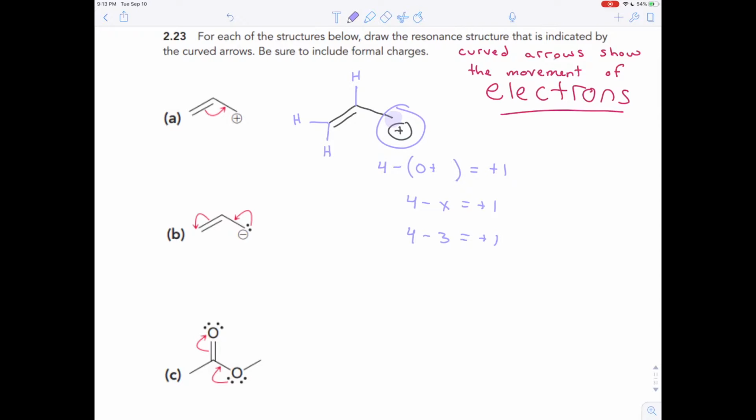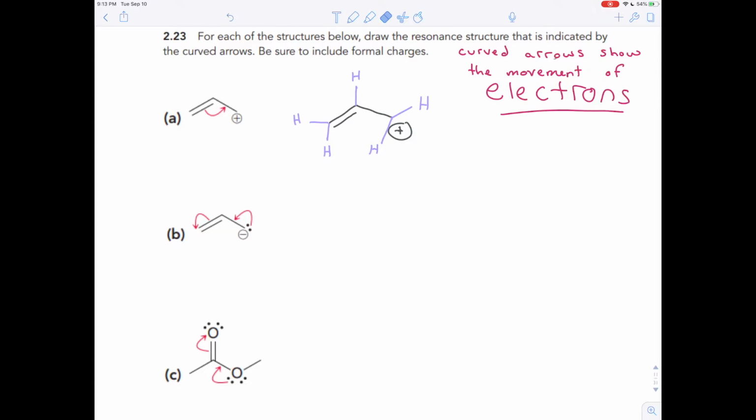So if carbon has a positive charge, it needs 3 bonds total, not 3 invisible hydrogens, it needs 3 total bonds. It already has 1 drawn in, so that means we need 2 and 3. So that carbon only has 2 hydrogens on it. And you can always double check. Find the formal charge of it with those hydrogens there. 4 minus 0 dots plus 1, 2, 3 lines, that's positive 1. That's the charge that they gave us. So you can tell that's the correct number of hydrogens there.